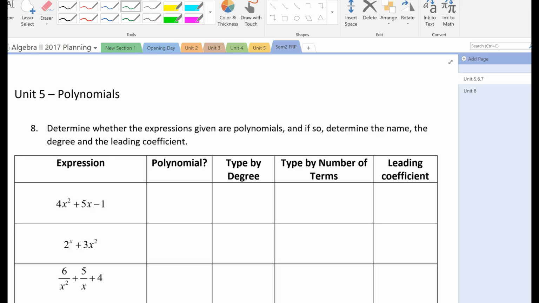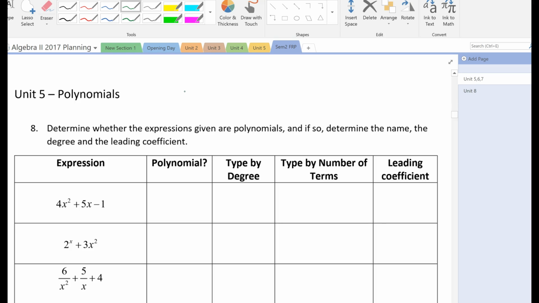Okay, so now that we've completed the building blocks for polynomials, we can move on to actually determining and working with these things called polynomials, now that we know the power function. And essentially the way to think about a polynomial is just a collection of power function terms added together. What do I mean by that?